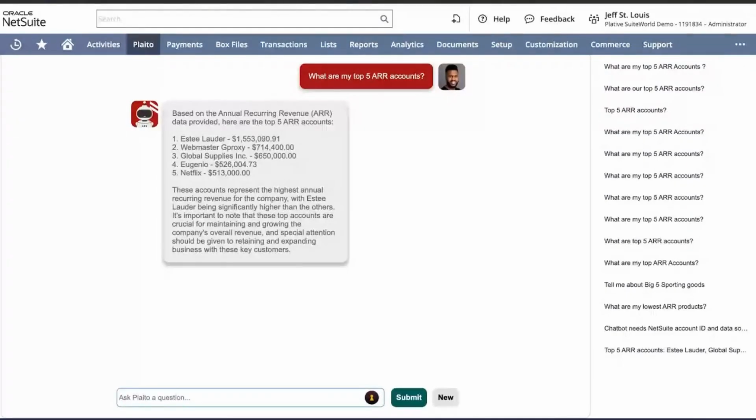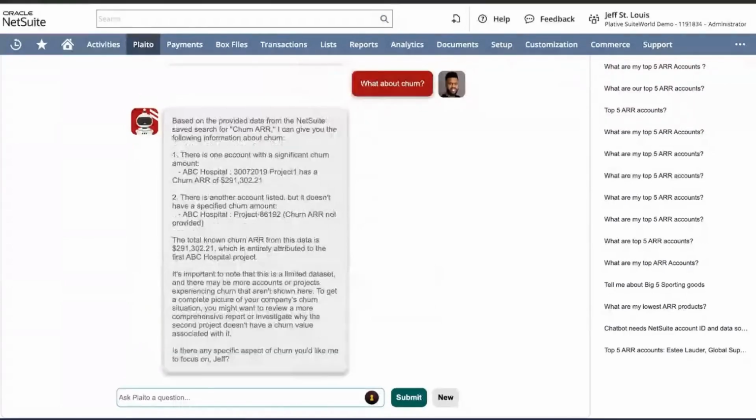One step further, though, I might want to better understand things like churn, things like our lowest performing products overall. And so here is a continuous thread of communication that you can have with Plaito, or our AI bot, as it navigates your NetSuite instance. So let's continue on this conversation. What about churn? Plaito, back at work, again knows where to go because we've provided Plaito with the context it needs to answer this question.